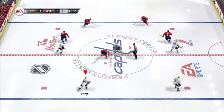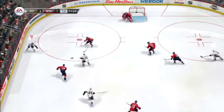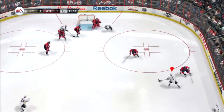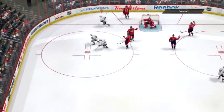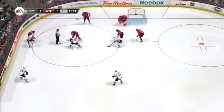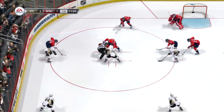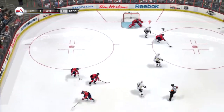Just check out the shots on goal. End of the end to Sutter. Big shot. Wrist shot on. Get in position. That's what it's all about. He blocks that one. That's going to go into the seats. That one ended up over the glass. Under 9 minutes gone in the first. The Penguins lead by just one.